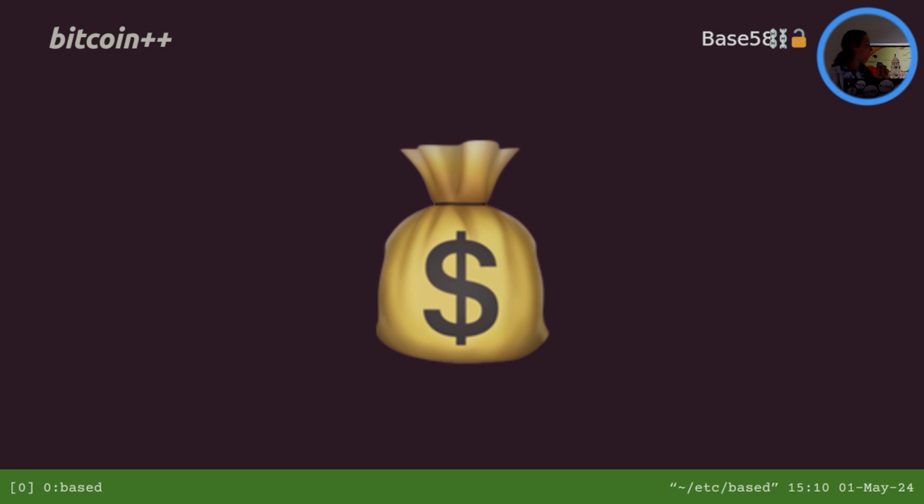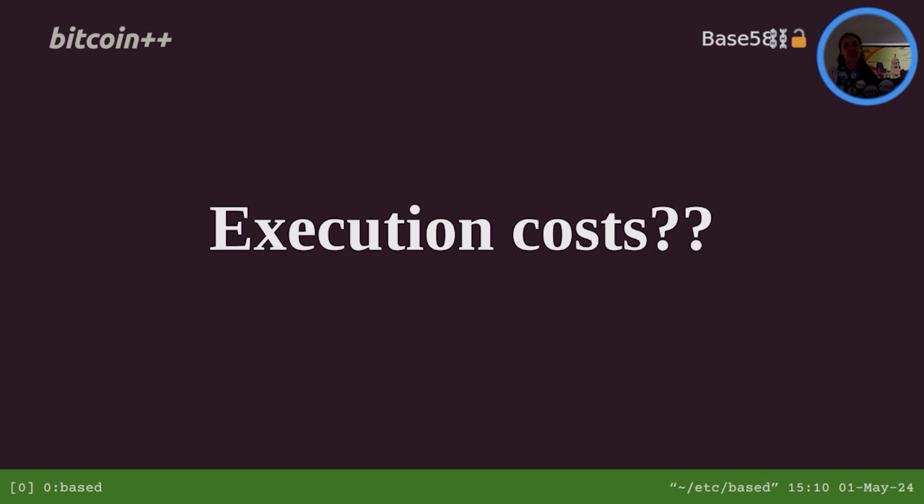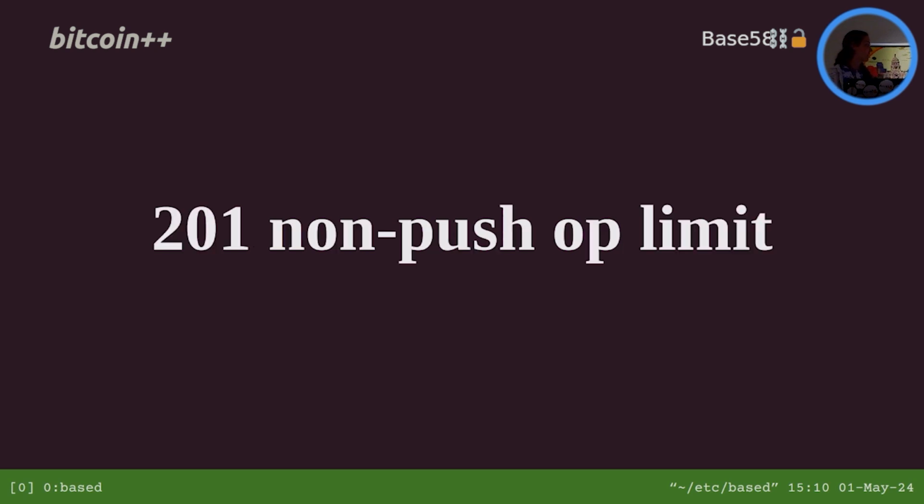Okay, cool. So again, execution costs of Bitcoin script are a real thing that in general we have hand waved over traditionally. We've just said, okay, there's a limit on how many there can be, and that's just a hard line in the sand. And that's how we will generally avoid these problems with the amount of execution that's happening.